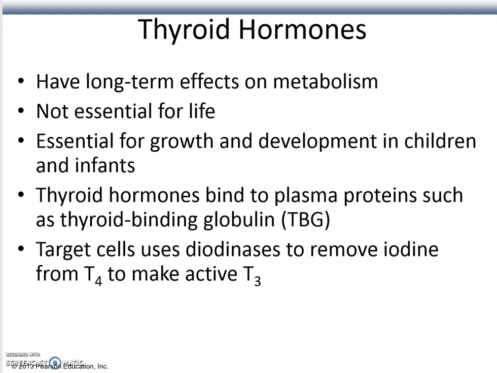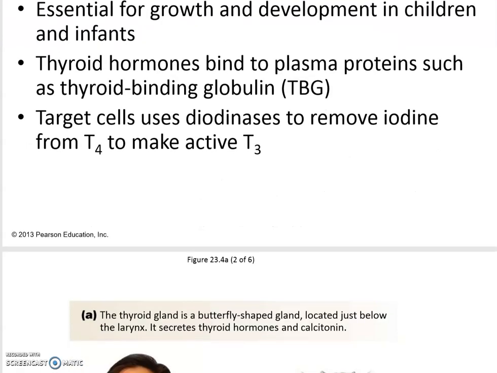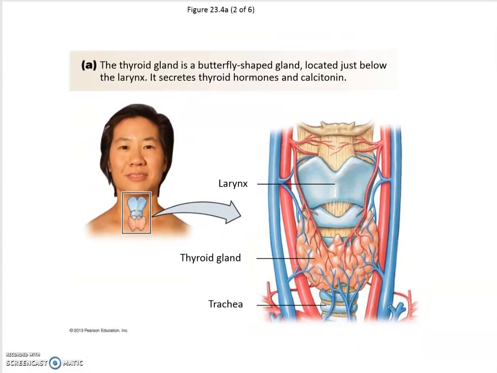Anyway, thyroid hormone, while it doesn't look like a steroid hormone, actually acts as a steroid hormone. So it has to be transported in the plasma bound to a binding globulin. So it's called the TBG, the thyroid binding globulin. And then the target cells will convert the T4 to T3, which is the active form of the hormone, and then that acts in the nucleus by binding to a nuclear receptor and then binding to DNA, becoming a transcription factor that then regulates the transcriptional activity of many genes.